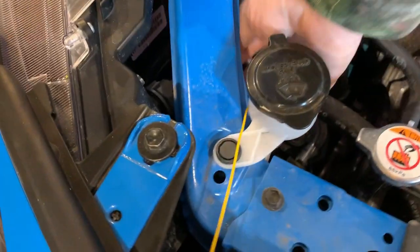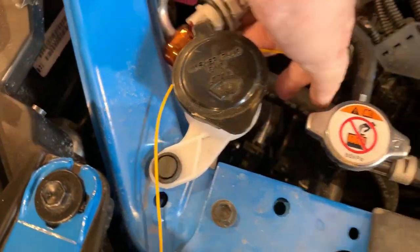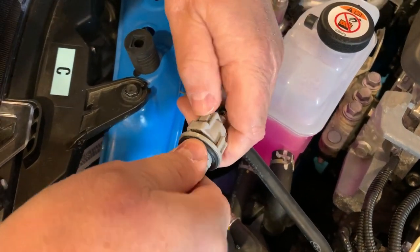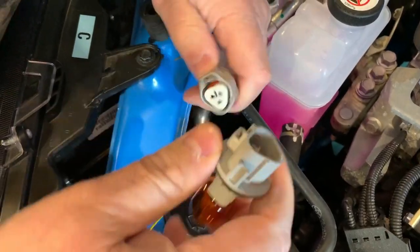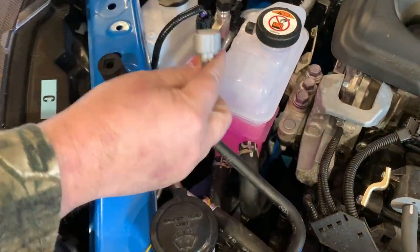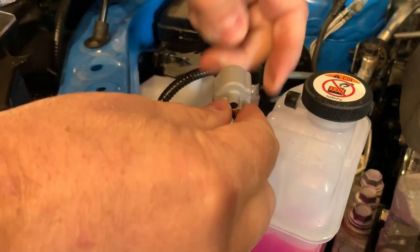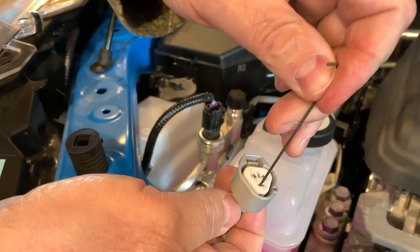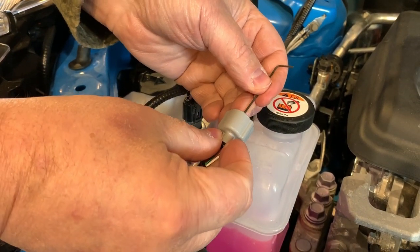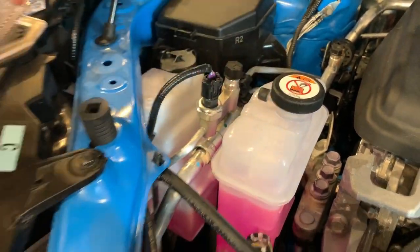So underneath here, you can turn counterclockwise on this particular model, pop the bulb out, and then we're gonna squeeze here and pull that out like that. Set that aside. Then I'm going to show you here, there's only two wires using this plug, and there's a third plug stuck right in here. We've got a small Allen wrench or any small stiff device here, and we just push this rubber plug out. Now the rubber plug is out of there.